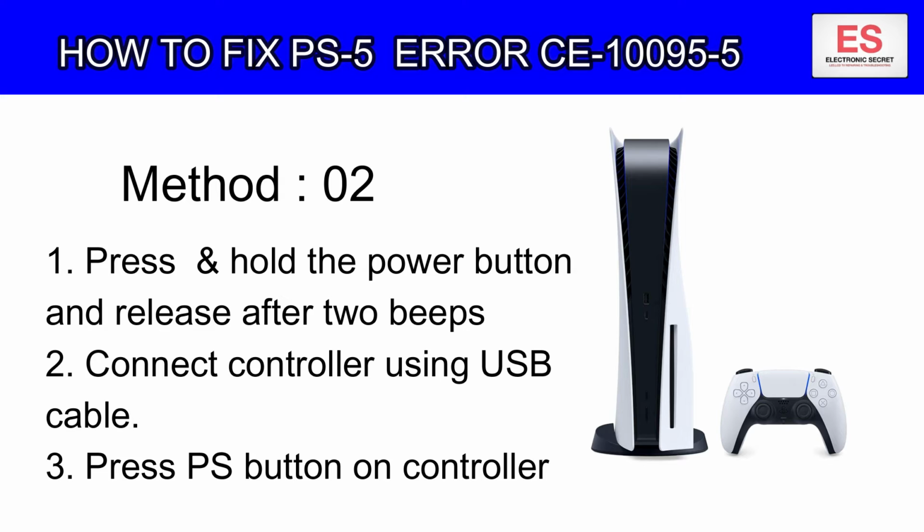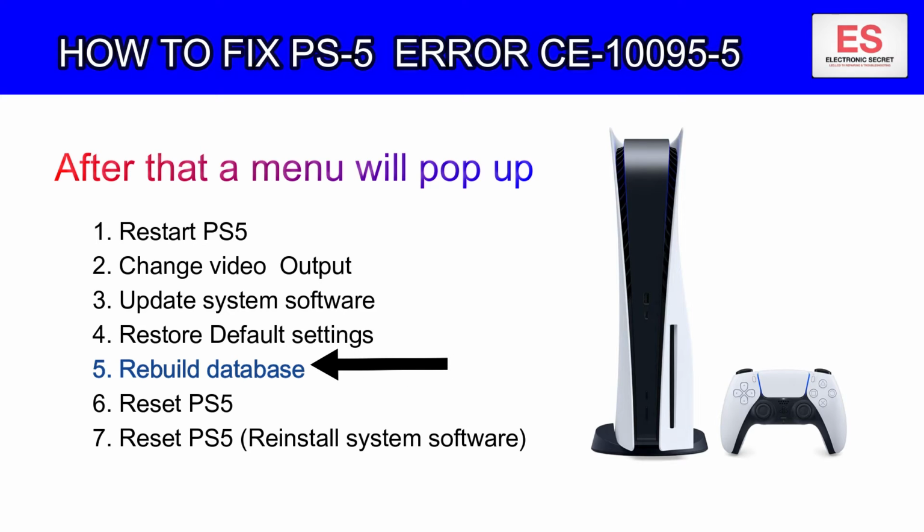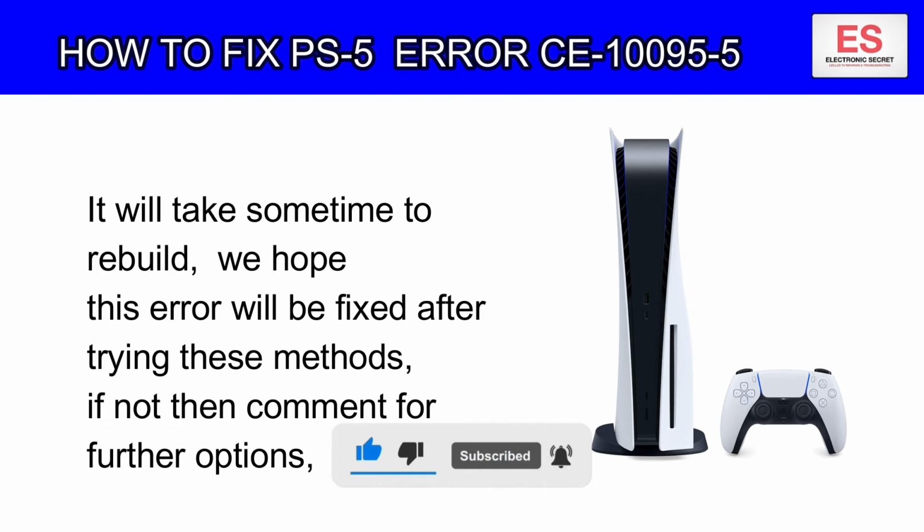After pressing the PS button on the controller, a new menu will pop up with 7 options. You have to press the 5th option, that is rebuild database. Again viewers, press the rebuild database option. It is number 5. After that, viewers, it will take some time to rebuild.